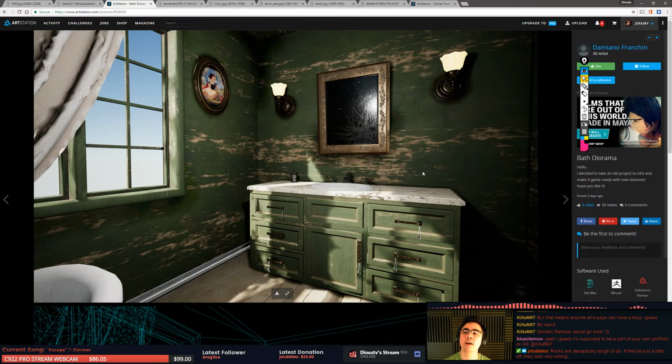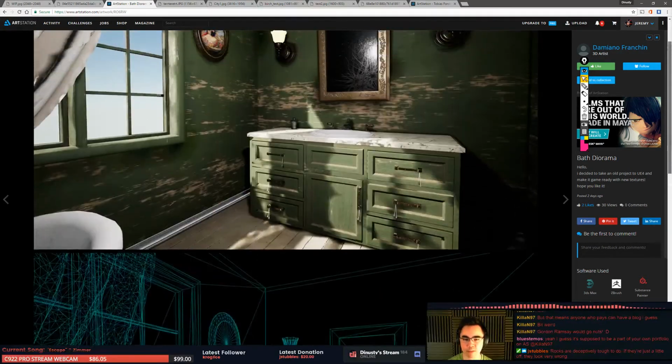Yeah, rocks are deceptively tough. It's difficult. Rocks are a pain in the ass. You can have a rock that looks perfect, but if you rotate it wrong, it just looks wrong. It's like it's not supposed to be used in that angle or something.